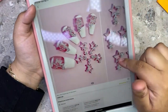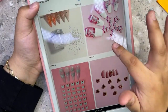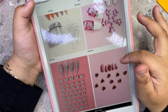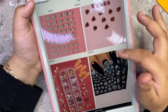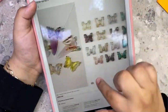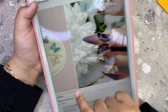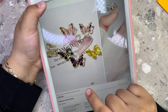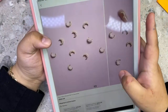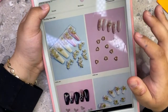These are really cute too. I don't have anything like that. Hi. Oh my gosh, these are really pretty. 6 pieces for these. Oh, and you get a random color. So I think it comes like that. They're cute. They're a little big, but they're really cute. Ooh, look at these. I need to get these. Little moons. $2.50 for 10 pieces. That's a good price.